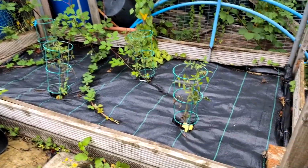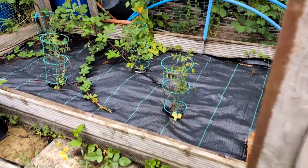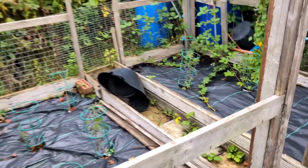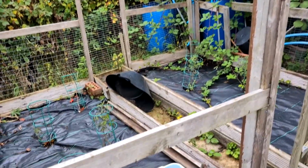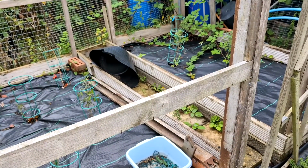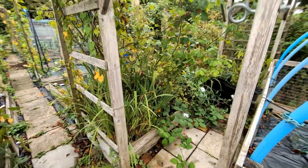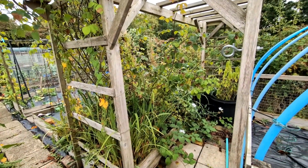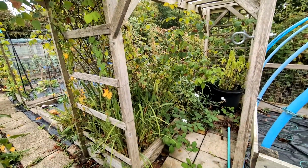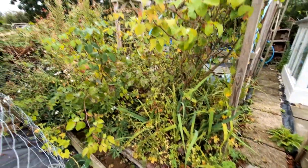So I think I saw one tomato over there. Yeah, just down there. So this needs a bit of a trim back and just covering. Time to give up on that for this year. This is the pond and the flower bed. It gets too big and overgrown, so I need to maybe reduce what's in there because I just can't see and appreciate what's there when it's this out of hand.